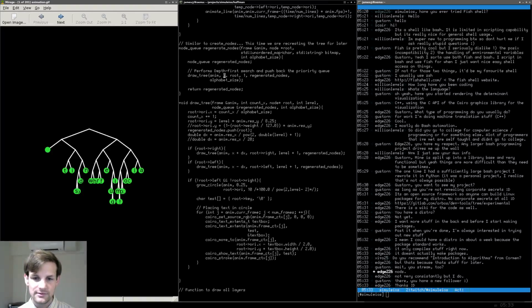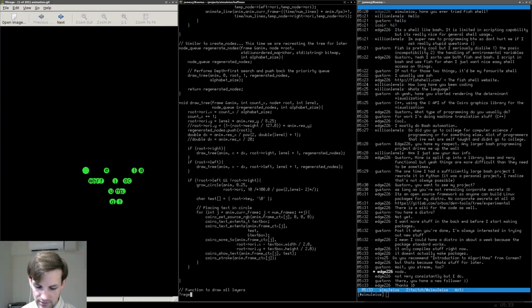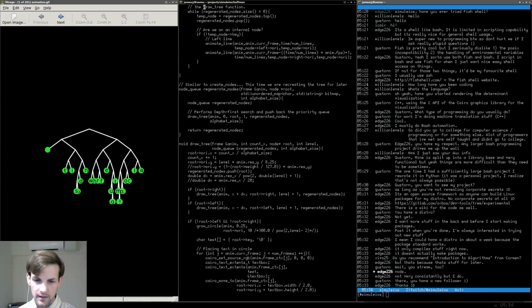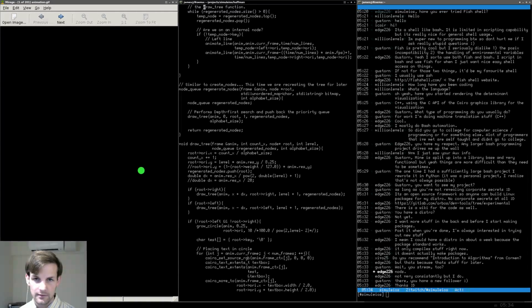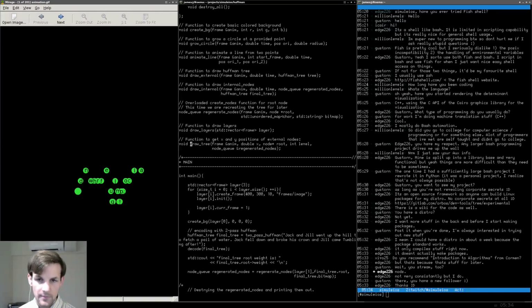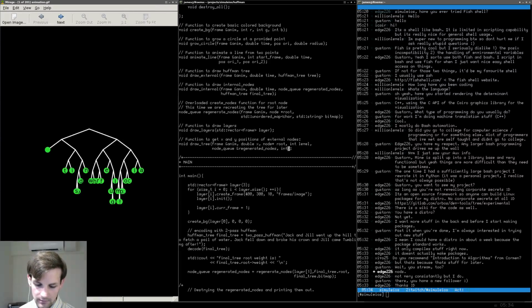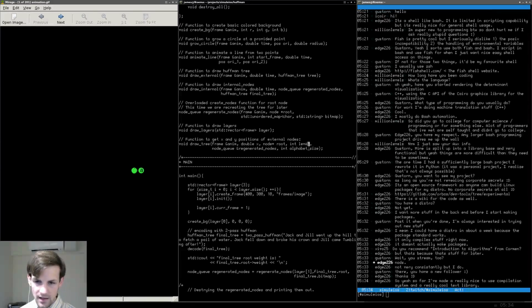So regenerate nodes seems fine. Draw a tree seems fine. Let's go and fix those guys up at the very top. So let's do regenerate. Actually, let's go through all the draw tree functions first. Draw tree. And let's see, we have right here. Not necessary there. Next, draw tree. Good. We're already at the end here. So let's go ahead and put an int alphabet size. And let's go down here and say count, or int count x.